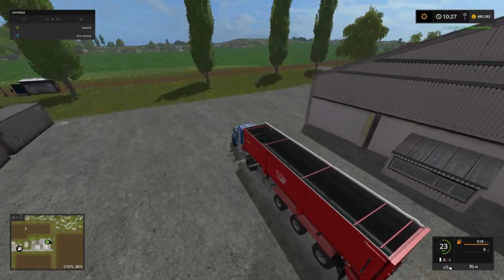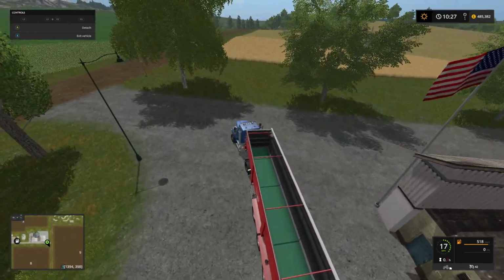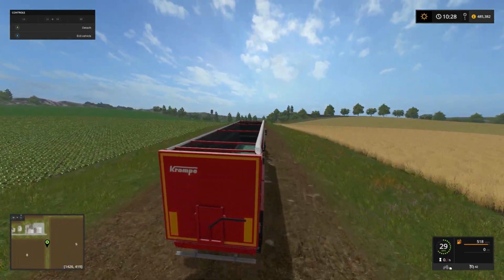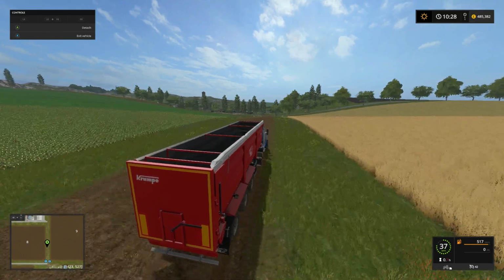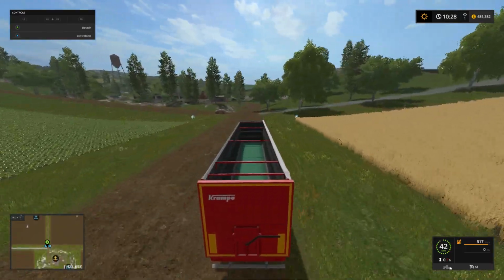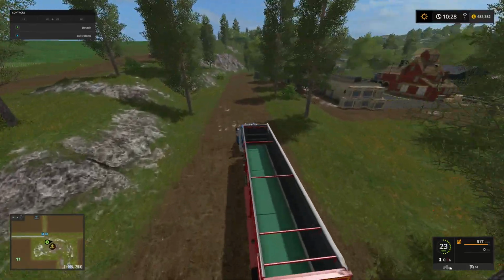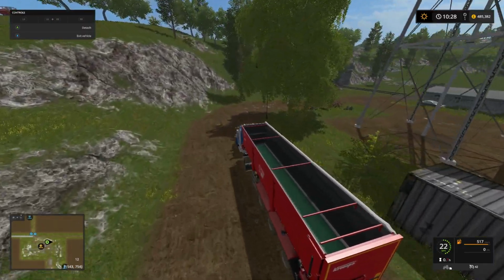So we can head back and pick up another load of soybeans. So we're going to head left here and then immediately right. We haven't really visited this part of the map yet. Not on this series anyway. Give you an opportunity to explore the map with us.